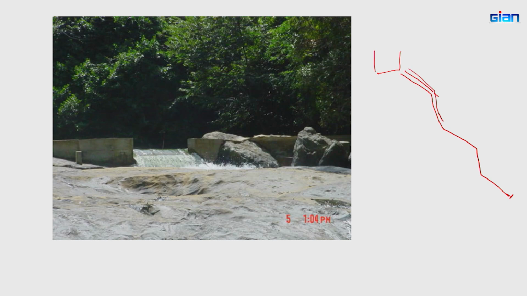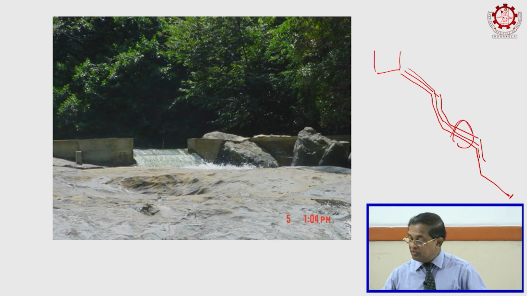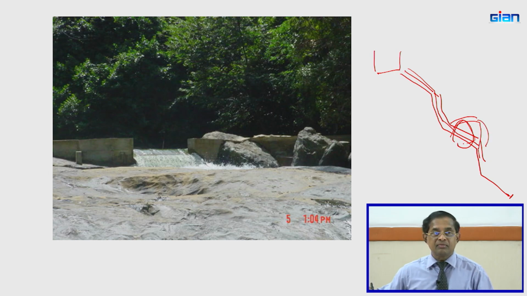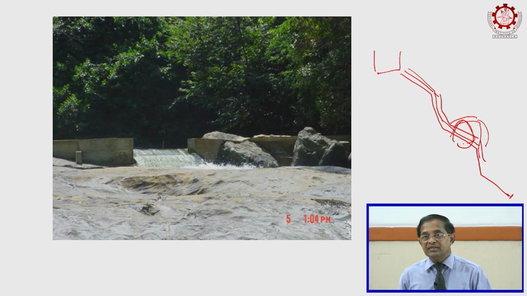The survey team will give you this profile, but of course, sometimes there may be a big rock here which you can't remove, then you might have a horizontal bend also, going around it, or you may avoid it. So, you have to look at all these ground features and decide the final route of the penstock.